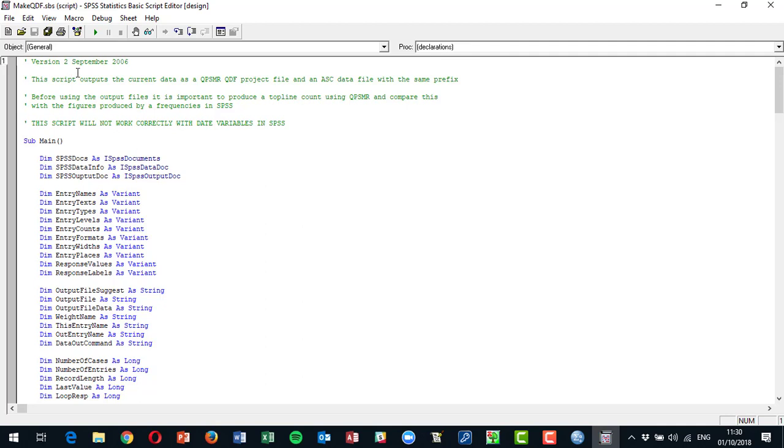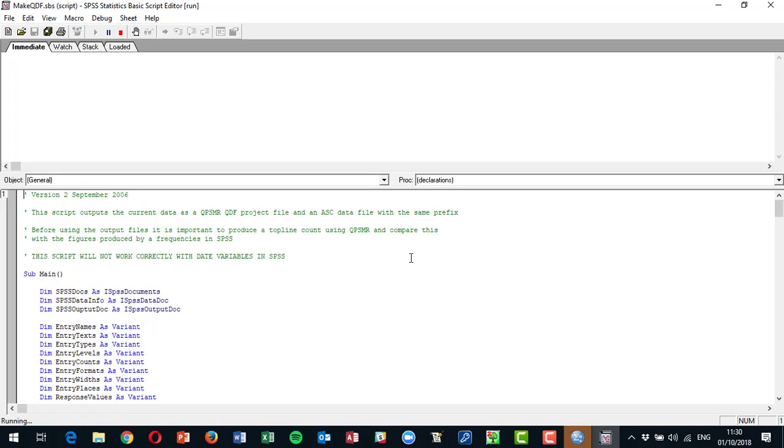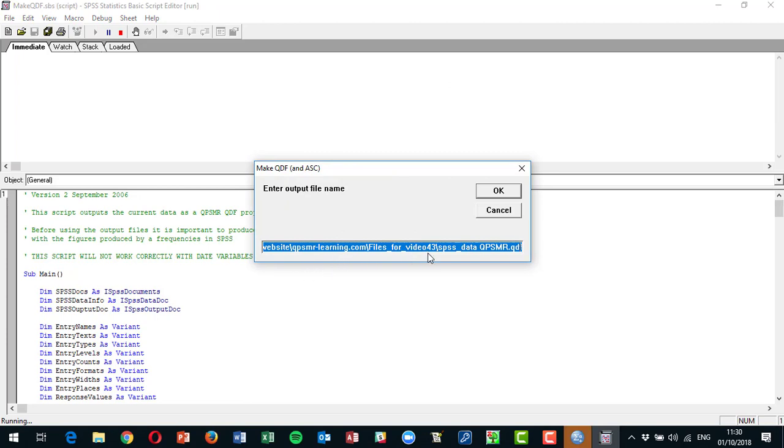If we just run that with the play button in SPSS, that will tell me what the name of the QPS is. I can edit this if I want to, so I'm going to call it SPSS Data QPS MR.